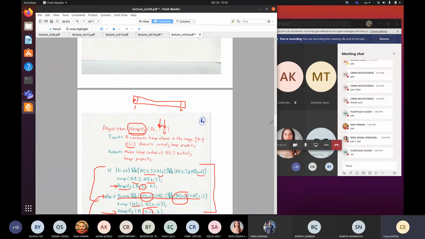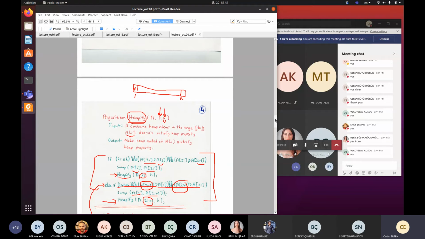How can we describe the running time of this heapify algorithm? Any guesses?